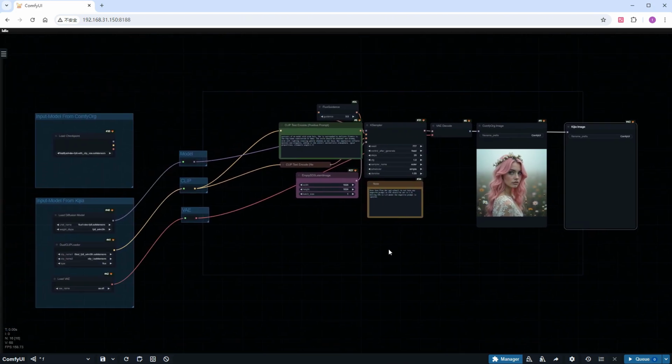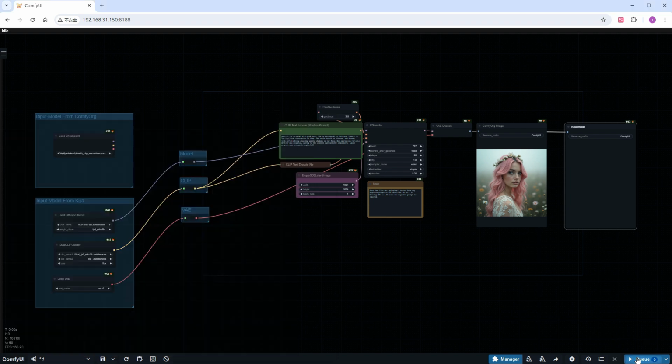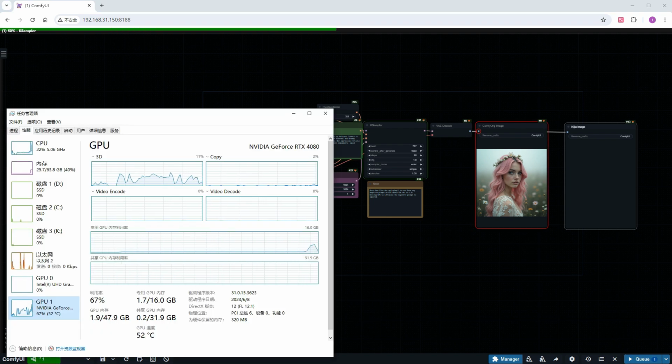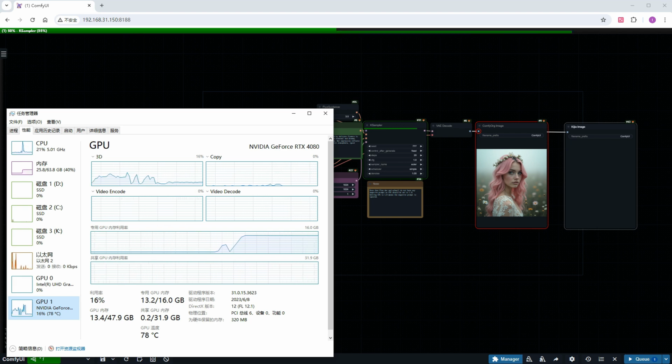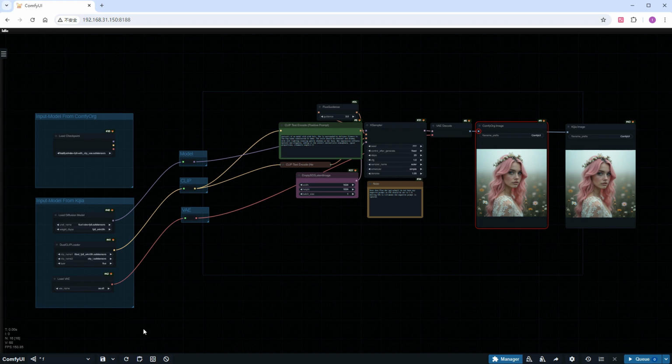Before running, check the Resource Manager, where the current VRAM usage is at 1.3 G. After clicking Run, the VRAM usage peaked at 13.2 G, similar to the ComfyUI's FP8 model. Generally, if you want to use the FP8 version of the Flux model, 16 G VRAM is sufficient, so users of 3090 and 4080 can breathe a sigh of relief. However, it's best to have system memory of more than 24 G, otherwise, it might be a bit challenging.